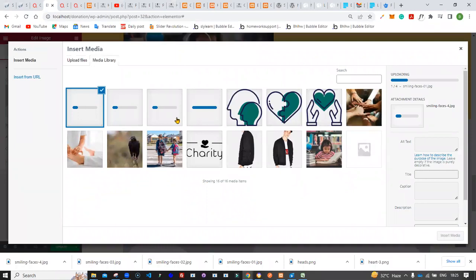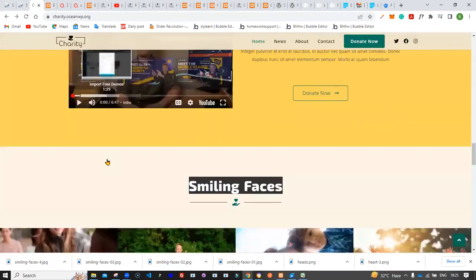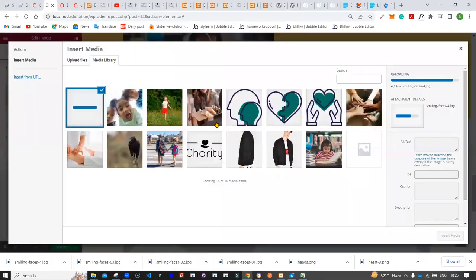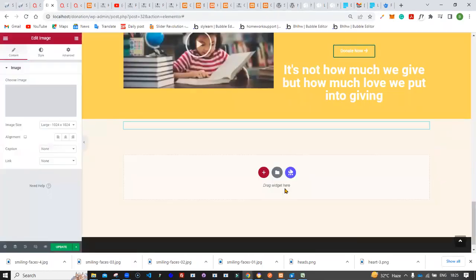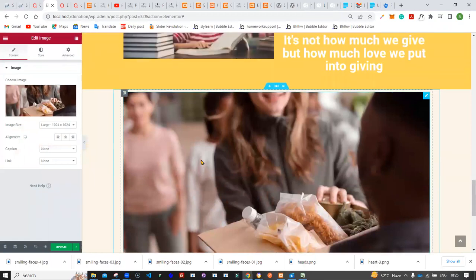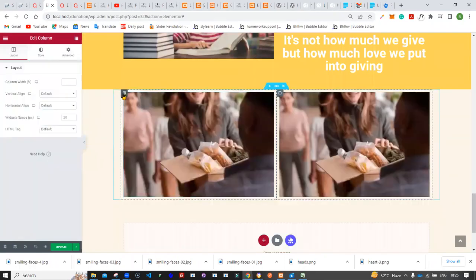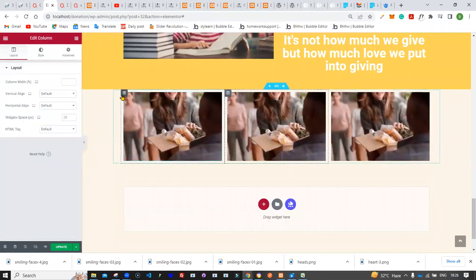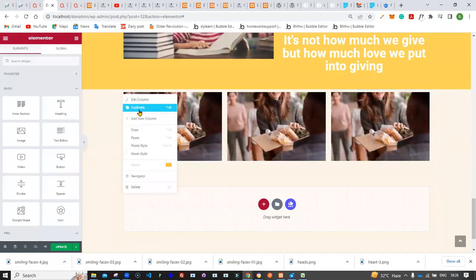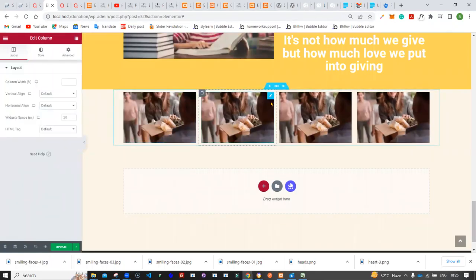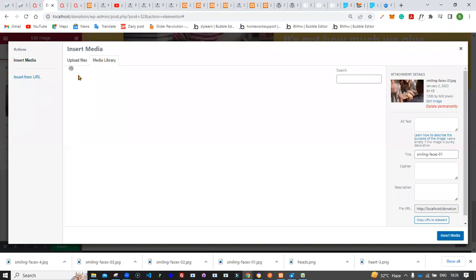So I'll just pick randomly the one that I'll upload first. Yeah, so I'll just pick anyone randomly. Then what else do I want? Duplicates. So we have 4 images now.